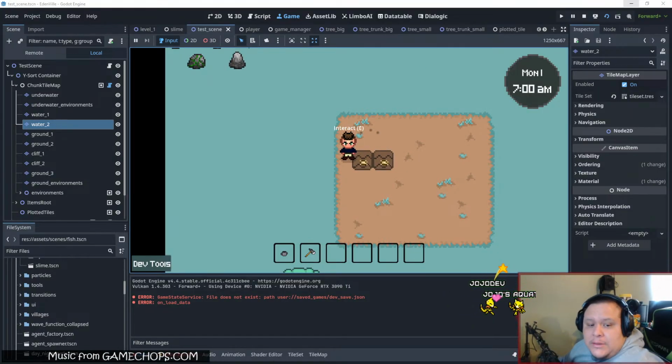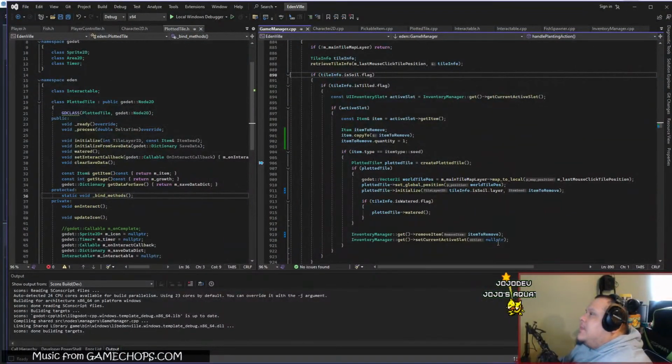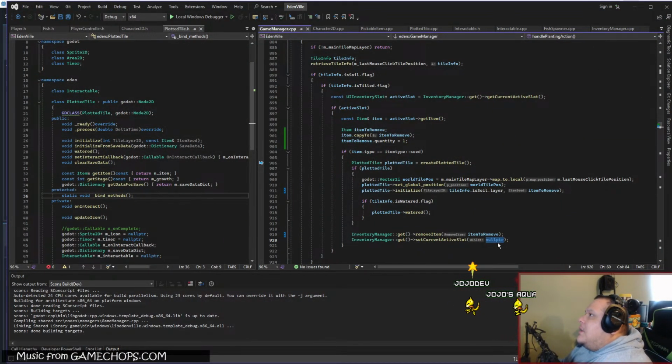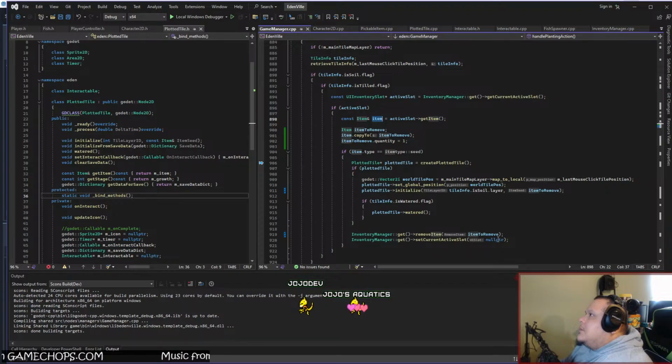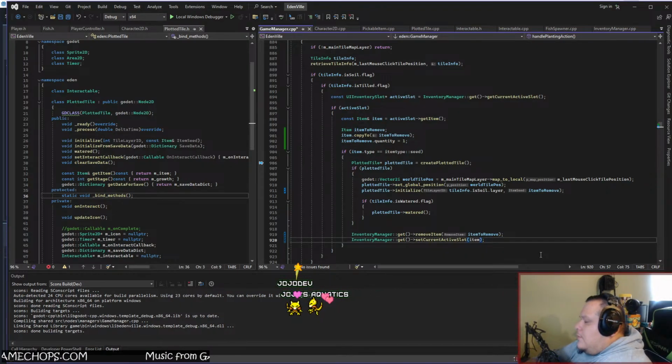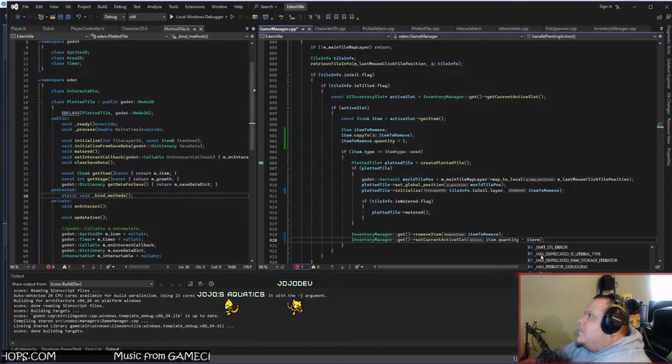Actually, another thing I would like to do, because this one is setting my slots. The only time that this should set it to null is if the quantity of this one minus the quantity of the item that I want to remove is not greater than 0.